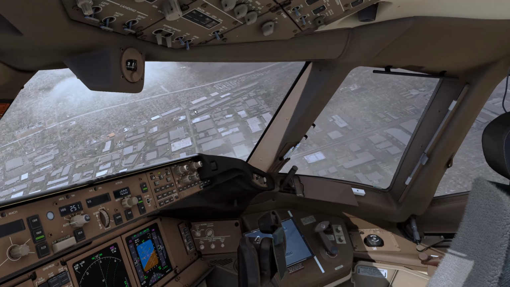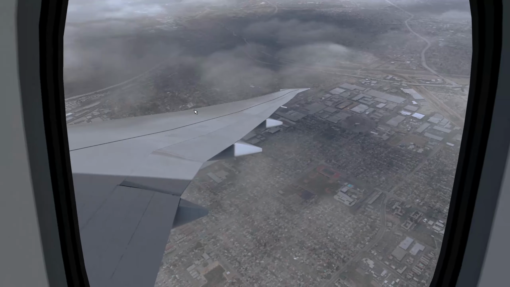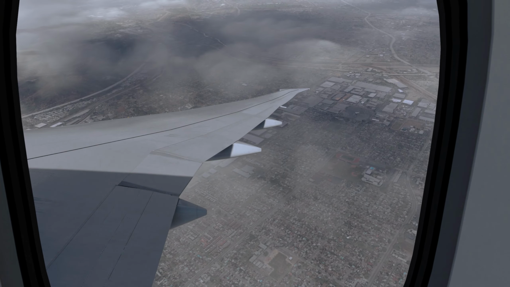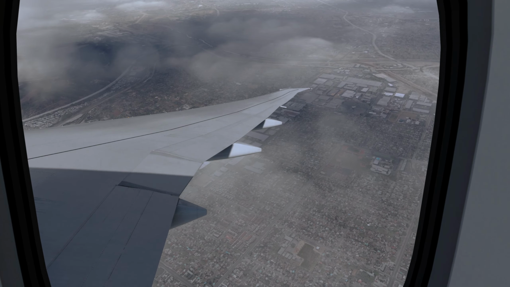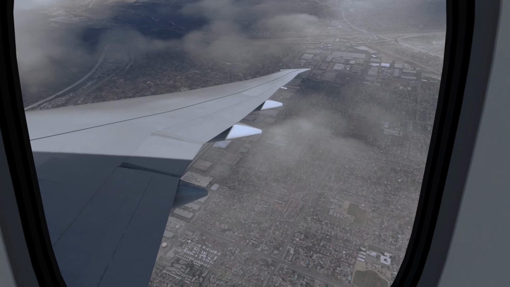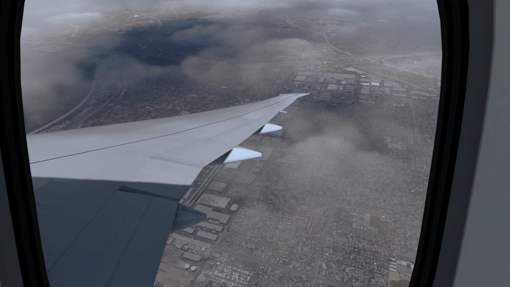Look at that view, guys. Come on. How can I miss the wing view here? There we go. Perfect. Look at that shadow. That's our shadow. That looks amazing.